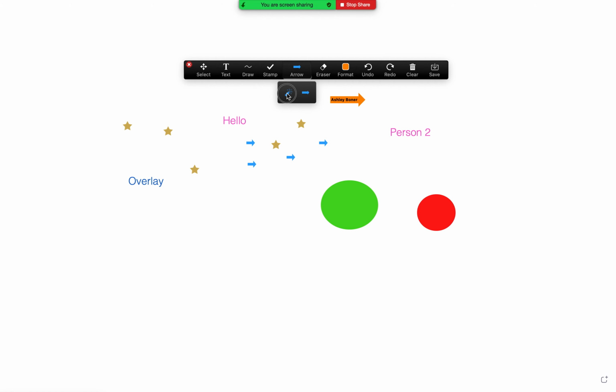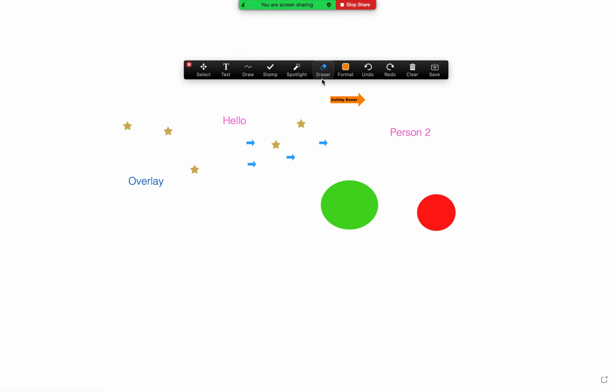The spotlight itself is basically a red dot light, so you can see where I'm moving. This is a great item to use if you are hosting and you need to point something out, again on an image, a PowerPoint, etc. You can allow your participants to see where you are gesturing to.